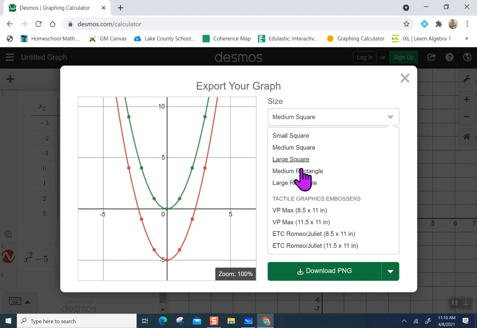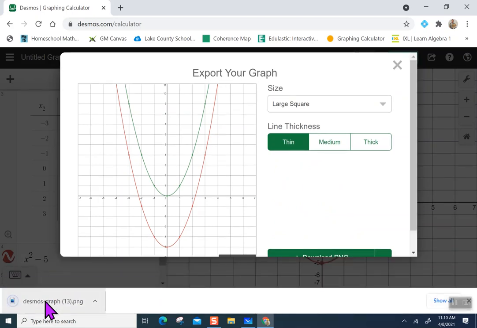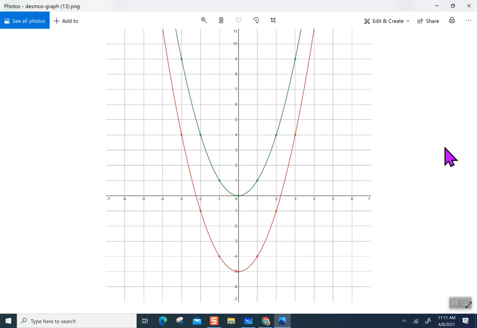Remember, I want to see more lines than just a minimum, so I want to see all my little dots. So I usually go for a large square. Let's go ahead and hit download. I'm going to get a code saying, hey, there's nothing wrong with this. Everything looks legit. And that's what I'm working with. Now we're ready to start answering our questions.